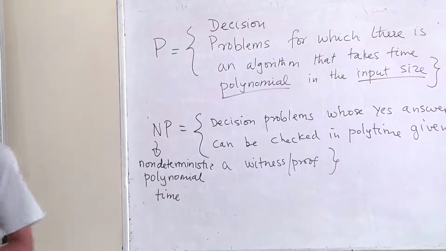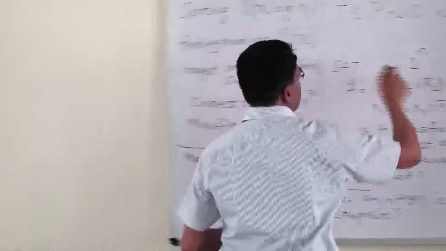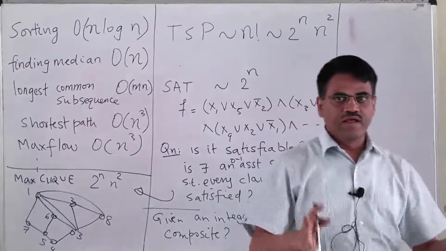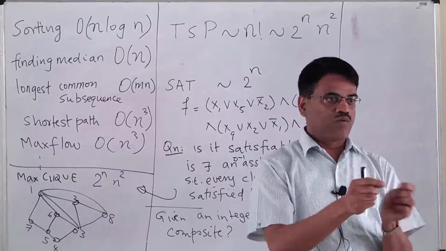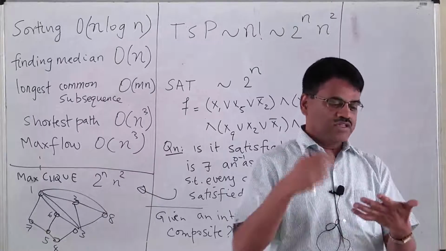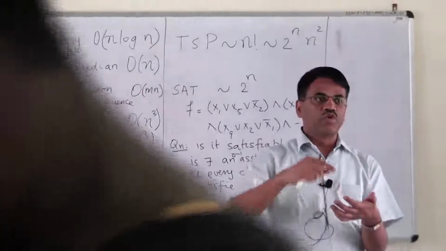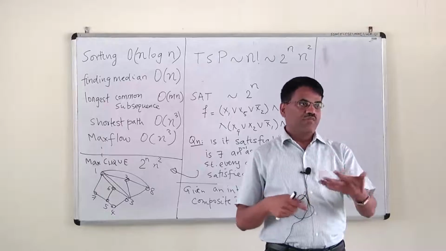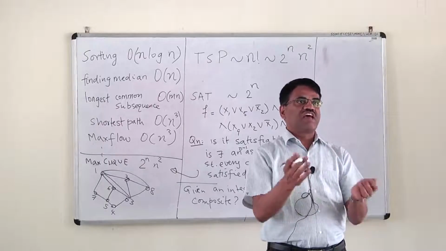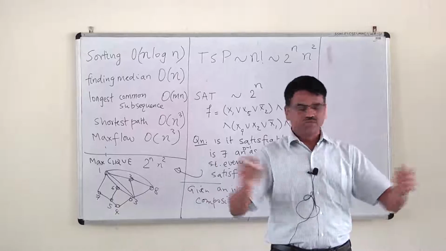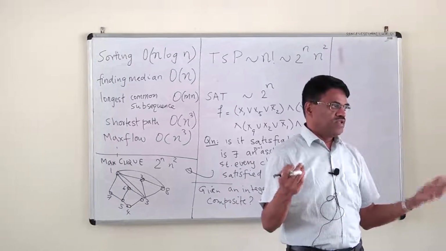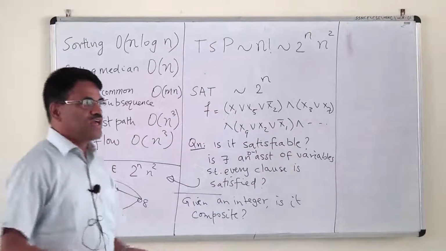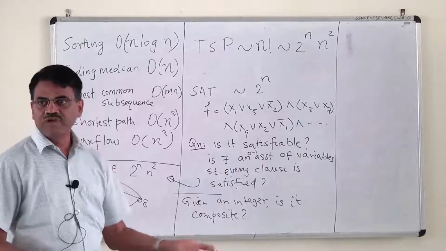Let's do another example. Hamiltonian cycle, the TSP, right? I ask the question: here is this weighted graph, with distances on the edges, and I ask you, is there a traveling salesperson tour? A tour which starts from a vertex, goes to every other vertex exactly once, comes back, and whose total cost is less than or equal to 483. That's the question. It's a decision problem. I give you this graph, you spend 50 days, come back, and say, yes, there is a tour. How will you convince me?